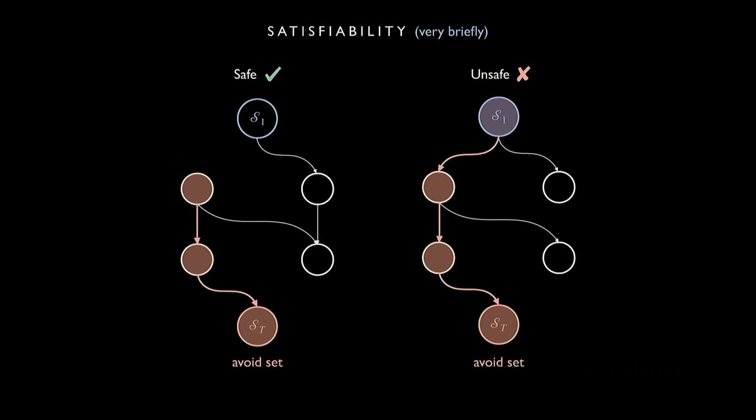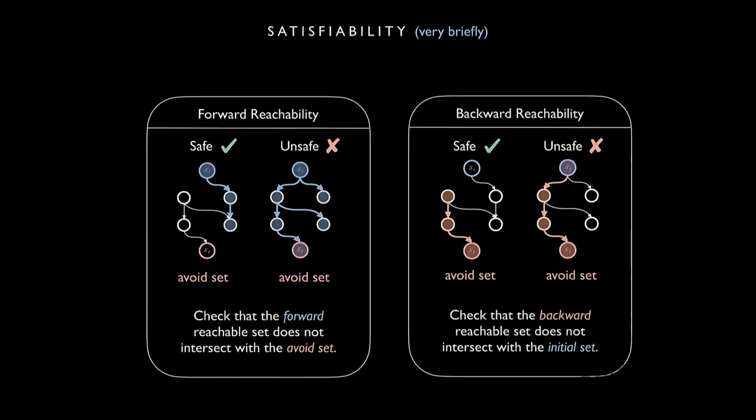So basically the idea here is just that for forward and backward reachability, for forward reachability, we start at some initial set, and we check if our reachable set intersects with some bad set. And then for backward reachability, we start at the set we don't want to end up at, we go backwards, and we see if any of those states that could reach the avoid set include the initial state that we expect our system to start in.